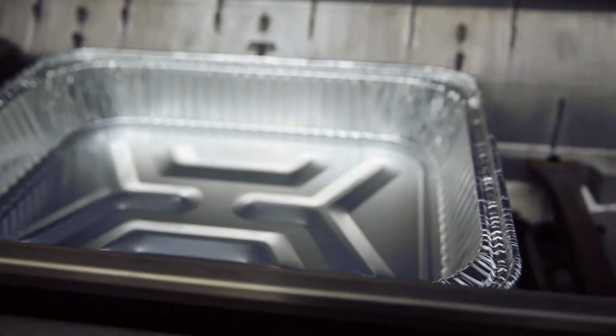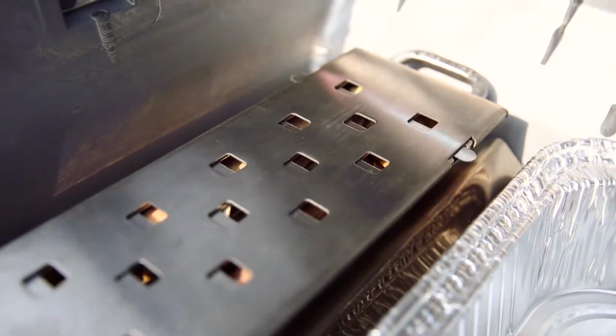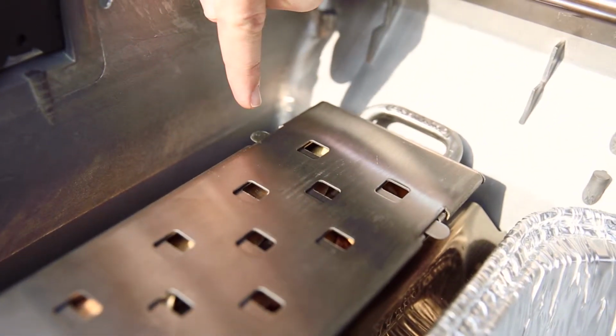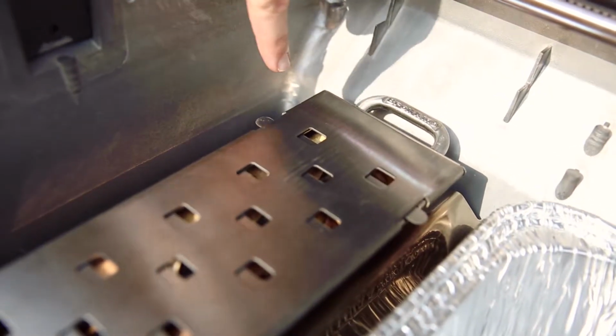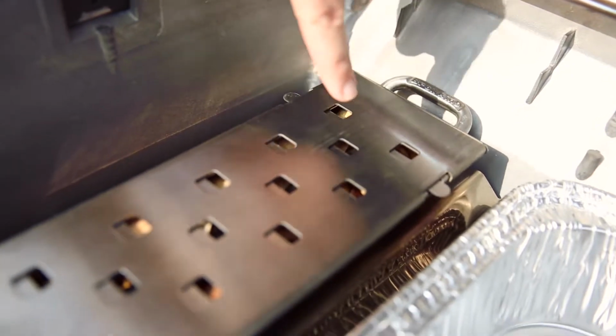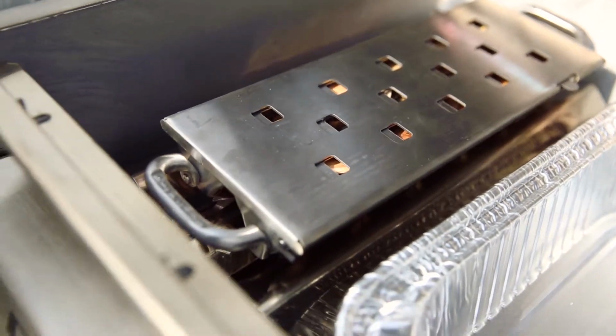And I have our Broil King smoker box with apple wood chips. Those wood chips I soak for about half an hour, and you can see there's just a hint of smoke coming out of there. The other thing that's neat about this, and I'm not going to touch it because it's going to be really hot, but that tab actually slides back and forth, so you get a shutter effect happening. You can control how much smoke you're getting in your food.